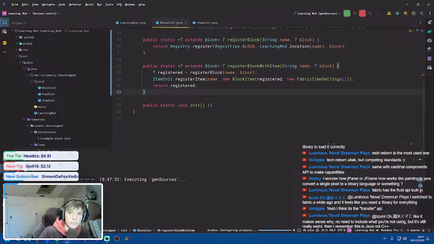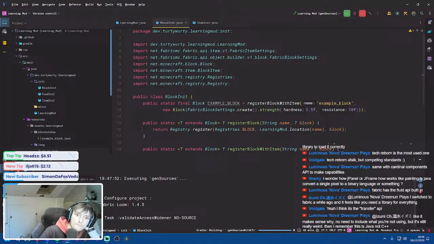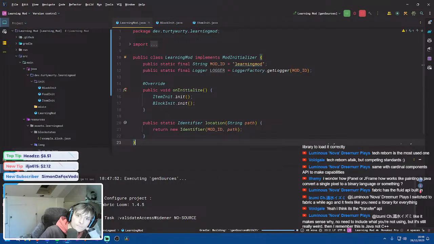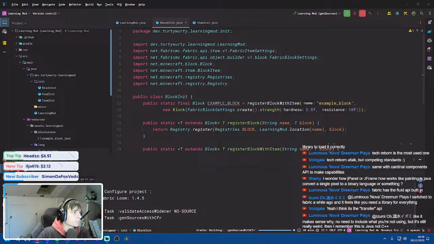Okay. Should we, oops, I just did gen sources again. We'll see if this works. I think it should do. Yeah, I don't see why it wouldn't. And then we'll have a look at creative tabs, because I think those are going to be a bit different. Let's see. So I have no idea how to do creative tabs, so I am actually going to look at the wiki for that.